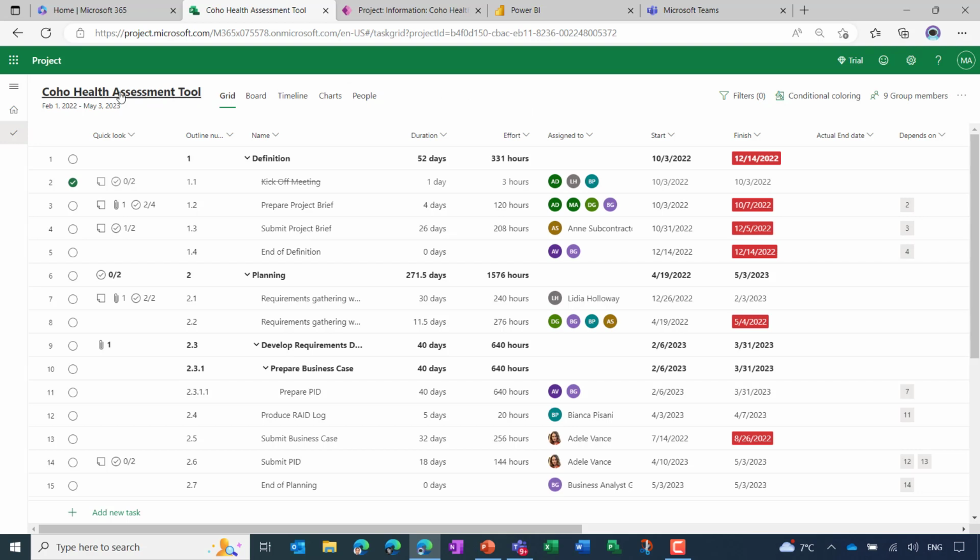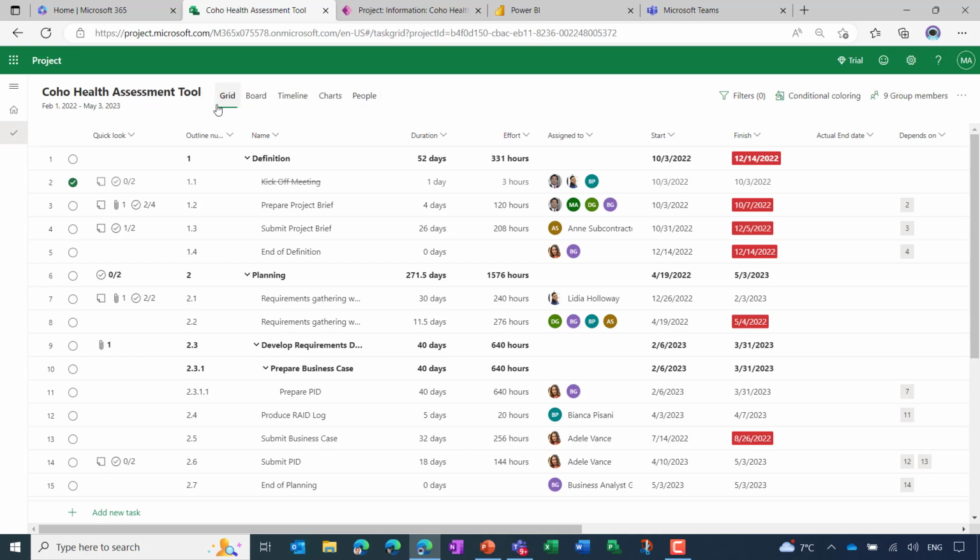So when we open this up, of course, we see the project title being displayed there on the top left-hand corner, but then we've also got various menu items that enable us to cycle through and view the project through, first of all, different lenses. So we've got the grid, the board, which is essentially Microsoft Planner, or the timeline view, which is a Gantt chart view, an interactive Gantt chart, I should point out. We can also go in, access some standard charts that are very reminiscent of the charts that you get in Microsoft Planner. And we also have access to a people view, which shows us a breakdown of the people we have assigned to the project and their workload from this project's perspective.